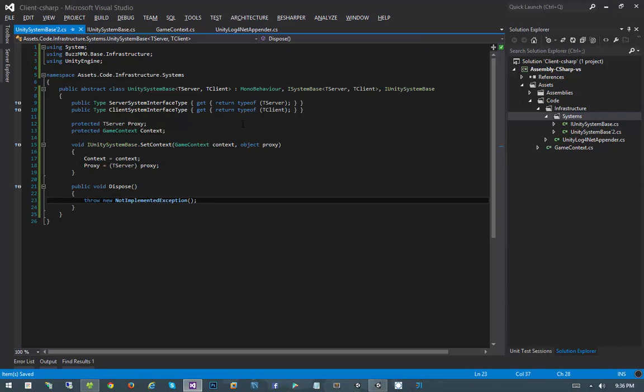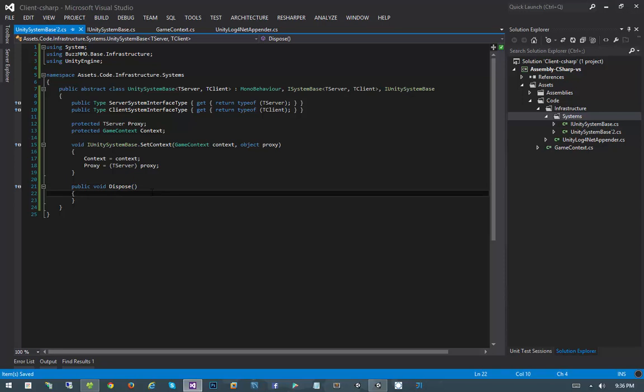The dispose method, what am I going to do with the dispose method? I think the dispose method is going to have to be responsible for destroying this game object, or destroying this mono behavior.